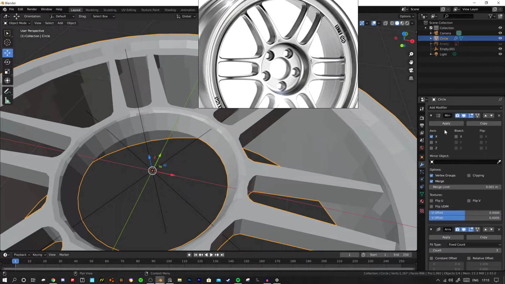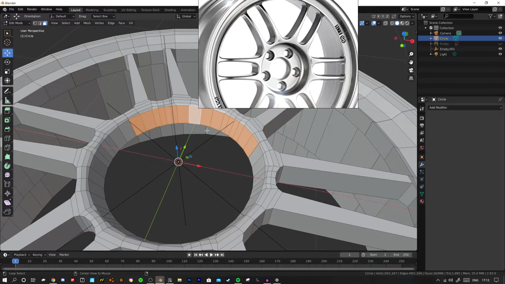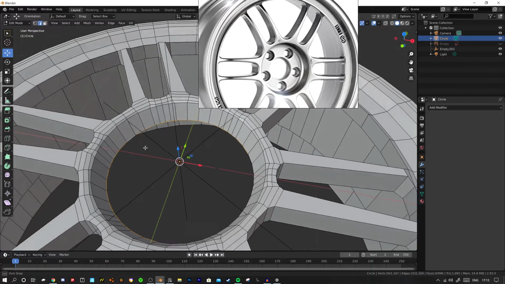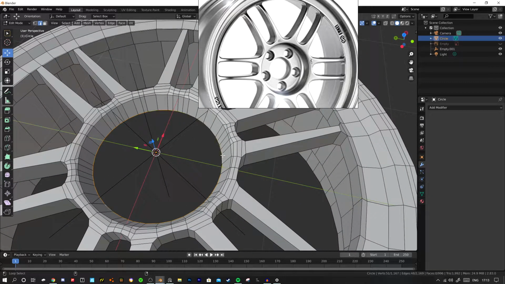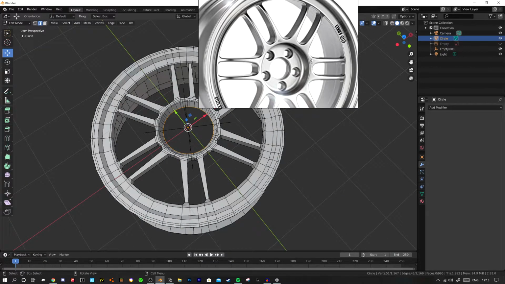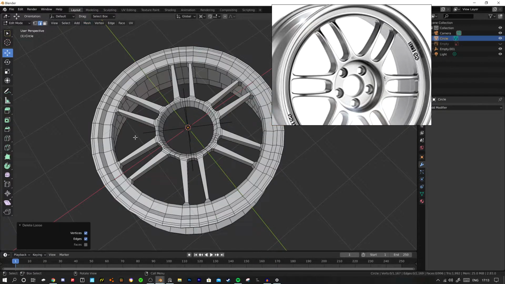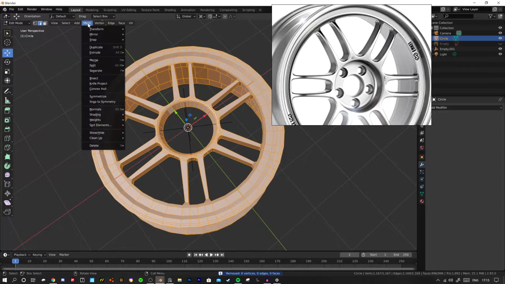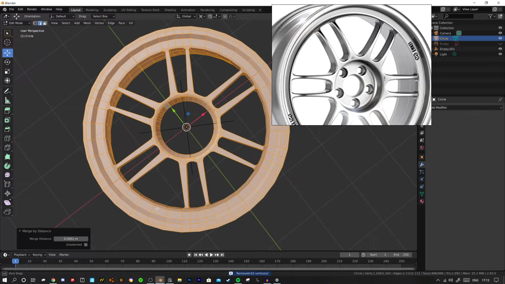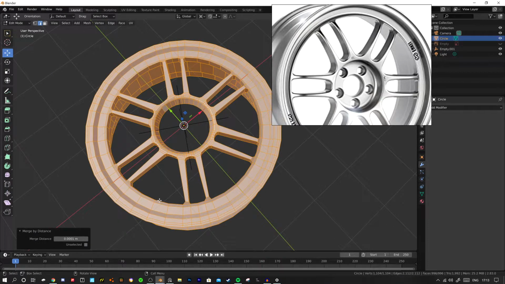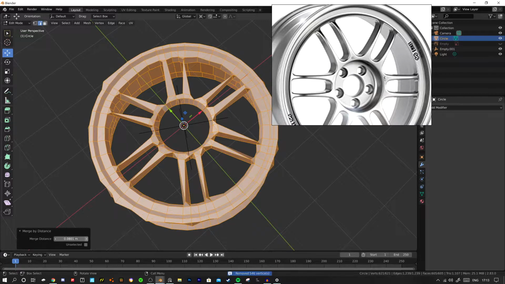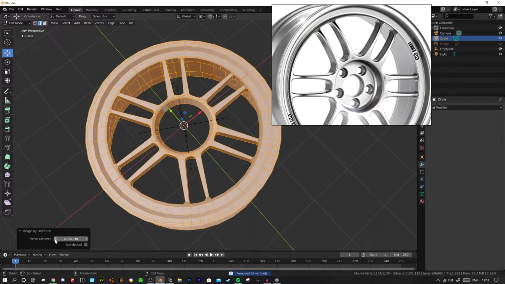You can just apply your modifiers now. Ring select this, this. In fact, first thing you're going to want to do, select all, go to mesh, clean up, delete loose, that'll remove any of the loose. Select all again, mesh, clean up, merge by distance. So this is going to merge vertices that are close together, defined by this distance here. So you can see it's getting rid of more and more vertices the more that I increase it. So we're just going to leave that at 0.0001.